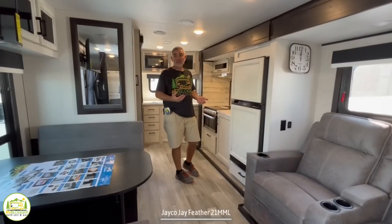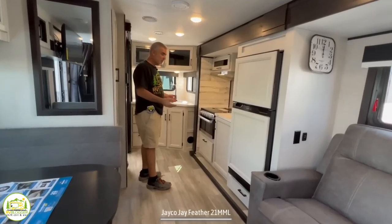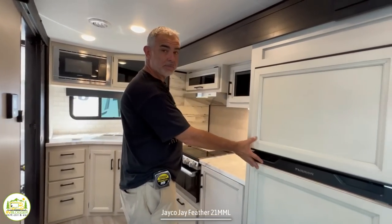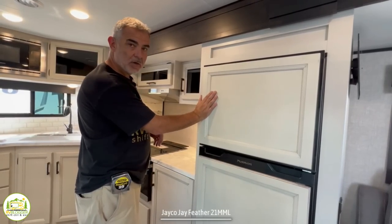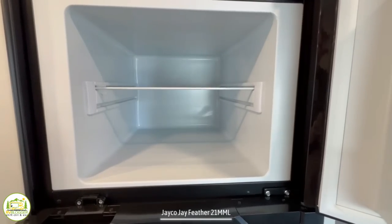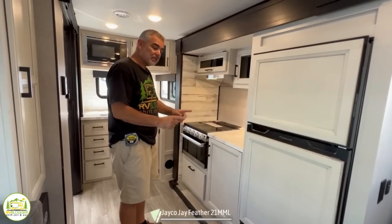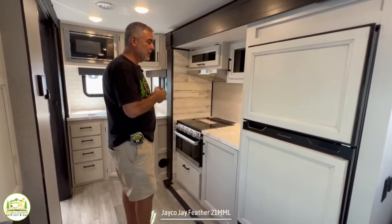Now we're in the kitchen area, and this is one part of this camper that Susan and I really like. There's a bunch of countertop space, and it's in the back of the camper — just different, but a really nice layout. First, you'll notice the refrigerator has cabinet doors mounted right onto the refrigerator panel, so it looks really nice and residential. There's a gigantic freezer and a very good-sized refrigerator, and this is a 12-volt fridge, so it'll run on battery with a compressor and gets colder much faster than a propane-style refrigerator setup.